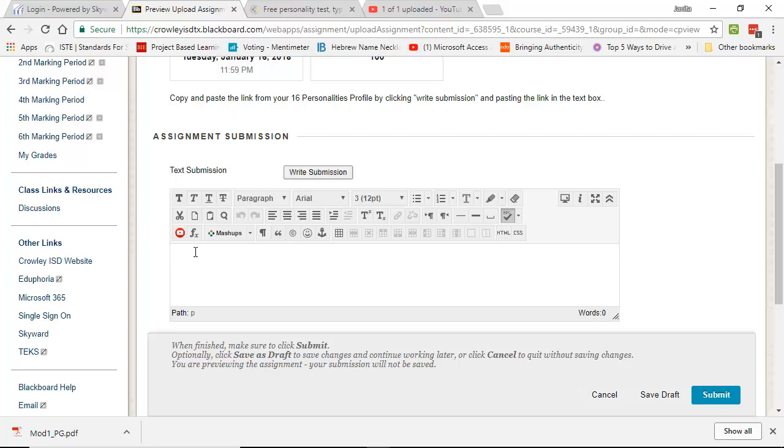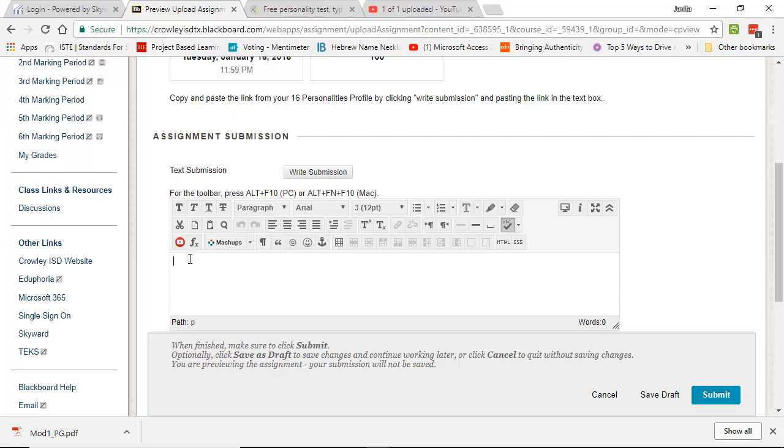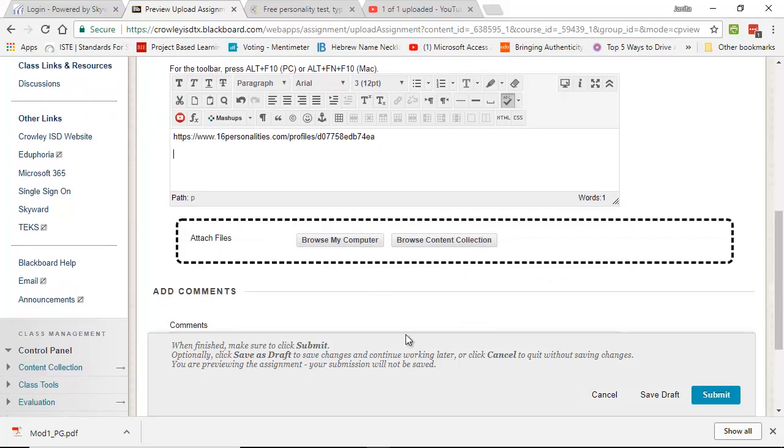And then right here you're just going to put it in your box. Now, if I were to right click on this, it would give me all kinds of error messages and tell me that you can't do it that way. It won't let me paste in there. So you have to use the Control and the V together. And that will put it in that box. And after you've done that, you click Submit.